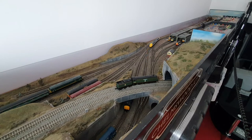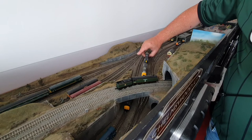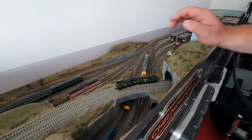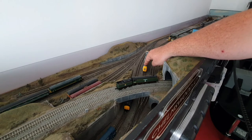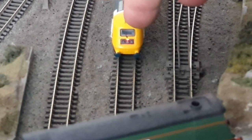So as you can see, straight out of the box it's a perfect little performer. It's got three very bright white lights on the front. I did get a derailment, which is always the way when you're doing something to camera — but this is an old layout with a couple of gremlins that need to be sorted. There is one little red light on the back.